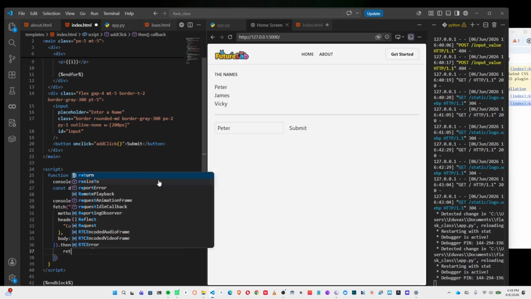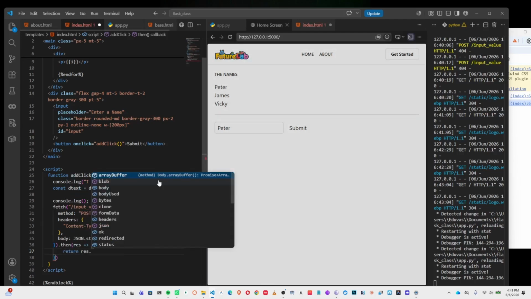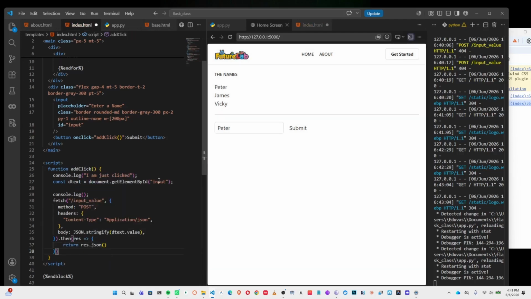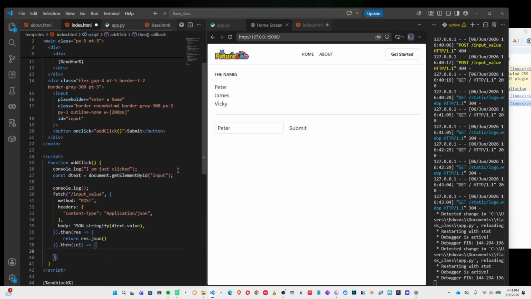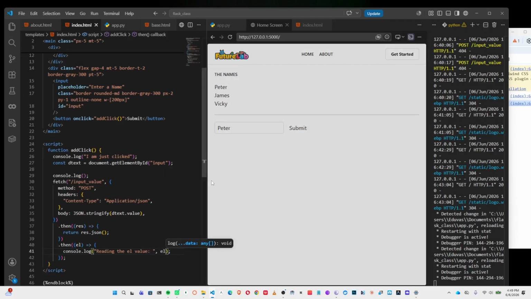So dot then return res.json, again dot then, and let's do el here, which stands for element, and I'm going to do a console log for that. So let's say reading the el value. So let me pass el.